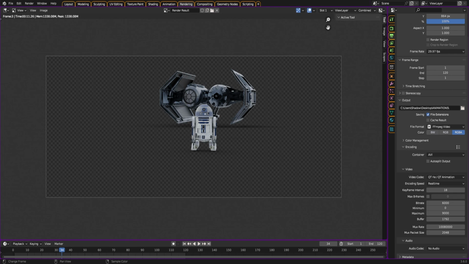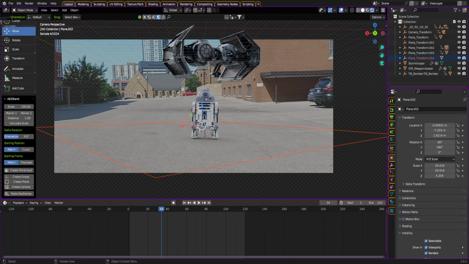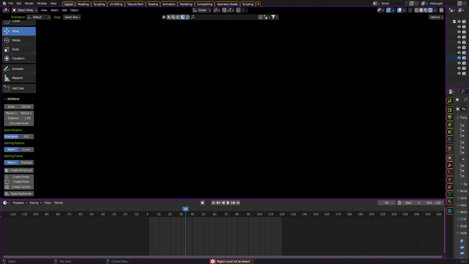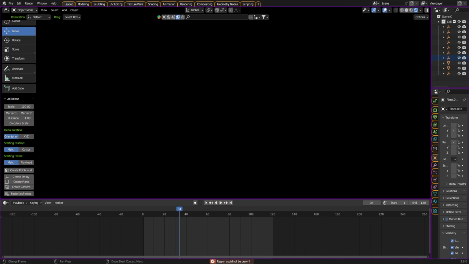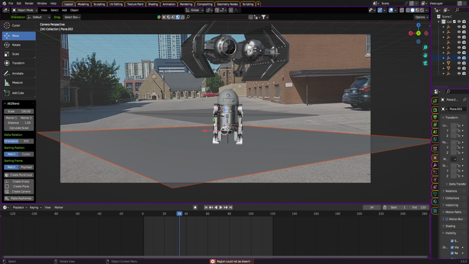Even if you wanted to set that up in advance, before you get into doing your animations and stuff like that, I highly recommend you do it. So go nuts on this stuff, go wild, because you can do pretty much anything now, right? This is AE2Blend, the add-on. Again, I will be posting this in the description of the video. I don't know why Blender is glitching out like that. That's okay. I'm just going to go back into my shaded mode right here so I can get some better animation done. But yeah, you can go crazy now. You guys know how to add anything into any footage, so go nuts.